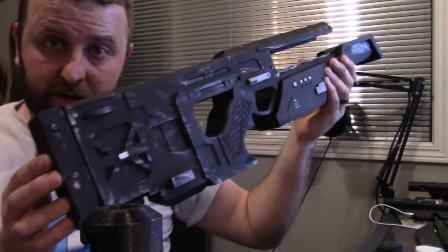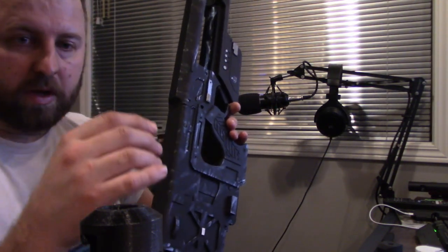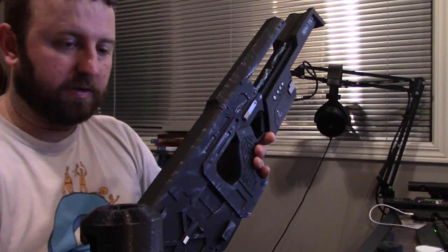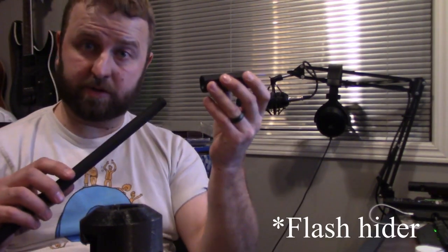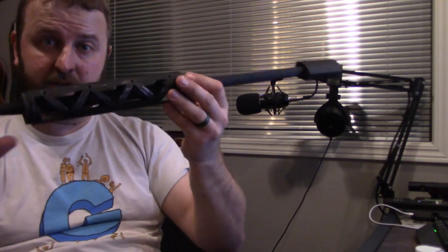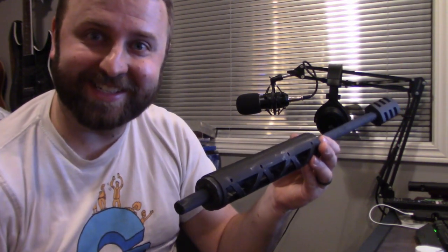We got some of the detail work onto the stock of the Sentinel. Next, I'm going to attach the sight up top here, the cheek rest right here, and install the, I guess, inner barrel, I'll call it. And we're going to attach the muzzle flash on the end of the muzzle, throw the heat shield on, something like that, and once that's all into the rest of the gun, we'll be done. I'll give it a coat of clear. So let's just assemble it.